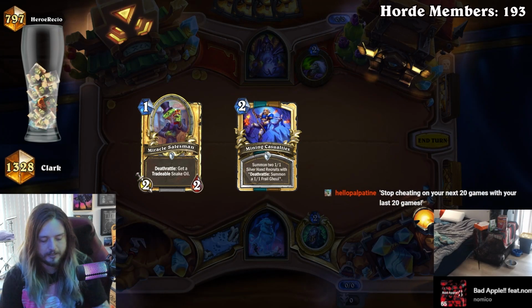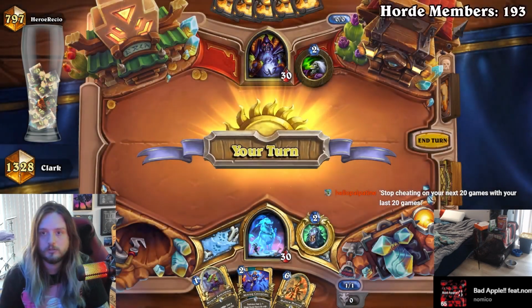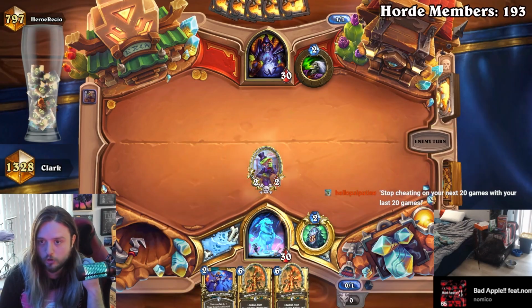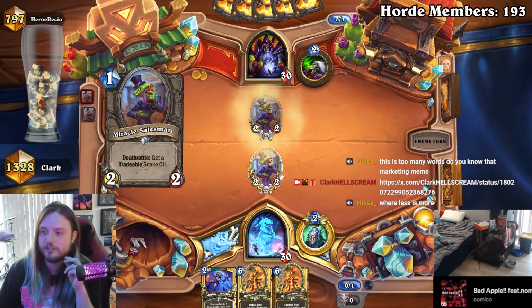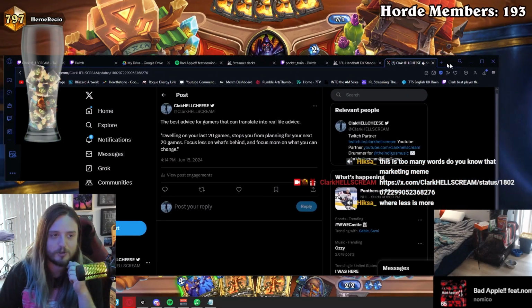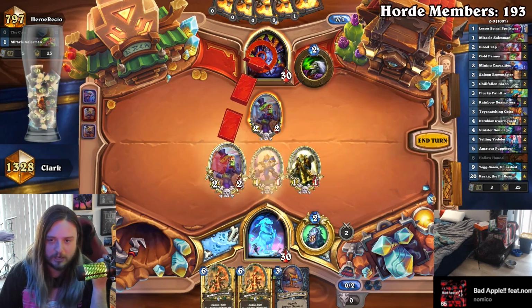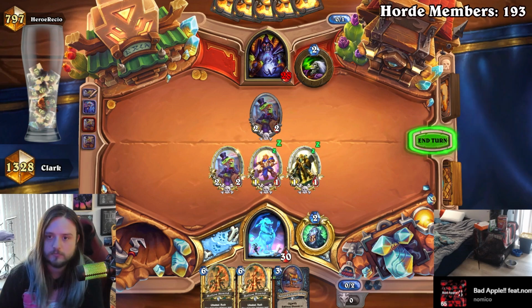Focus less on what's behind and focus more on what you can change. Bam. Perfect tweet. Thank you for that collaboration. You helped make this tweet happen. This is too many words. Do you know that marketing meme where less is more? That is true, but this is more so trying to be deep rather than be funny, because it just sounds so good. Dwelling on your last 20 games stops you from planning for your next 20 games. Focus less on what's behind, focus more on what you can change. Boom, that's good advice. People will hopefully pick that up and run with it. At least, fingers crossed that they will.